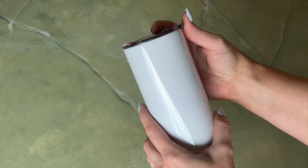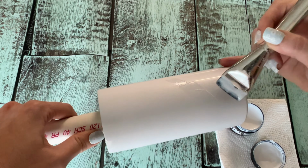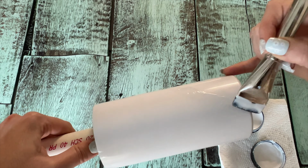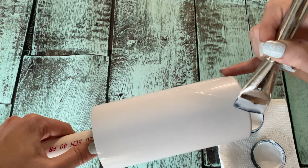Now we're using Tack Time and the little brush and cleaner that comes with it. Tack Time is an awesome adhesive that stays tacky. It works great with foil sheets, burnishing glitter, mica powder, fabric, anything like that. So we're taking that to do our geode shape. It's kind of hard to see on a white cup, but we're trying to keep it more irregular and just random. We don't want anything too perfect.